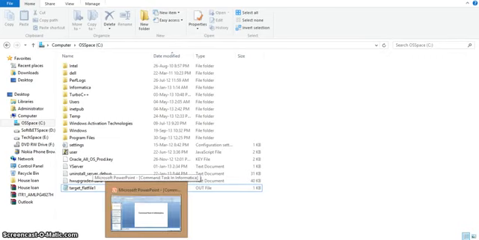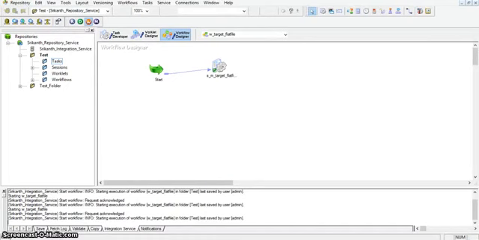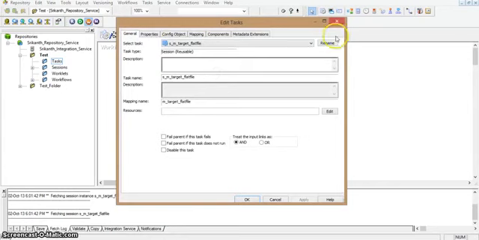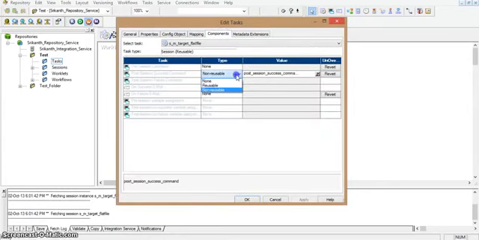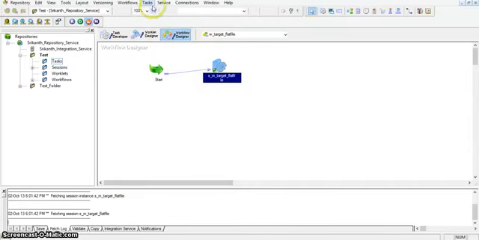Using an FTP connection configuration, we can copy the same file from one location to another network location. For that we have to configure FTP connections. And we can also use a reusable task. For a reusable task we have to select an existing command task. Now I will create a new command task.